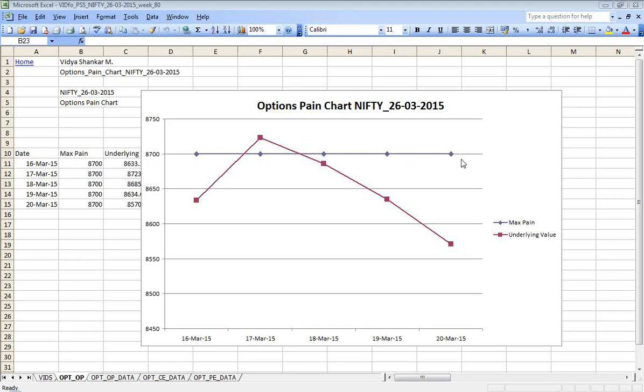It has been constant, but the Nifty has come down, and the Nifty, as we all know, is at around 8,575. So the Nifty is about 125, 150 points below where the option pain is, and the option pain is holding steady there. We've got still another 4 days to expiry. So for me, this is definitely interesting, and for those of us who follow the option pain analysis, usually the option pain would have moved, according to me, to at least 8650, if not 8600, but it has not done that. So that's a bit of interest, but this could change in the next 4 days.